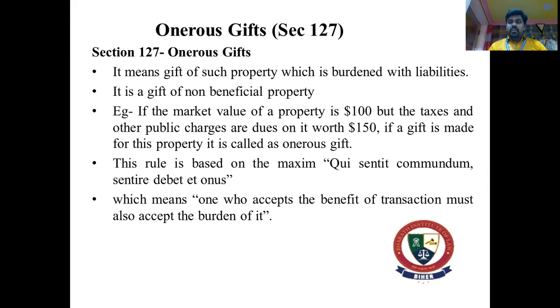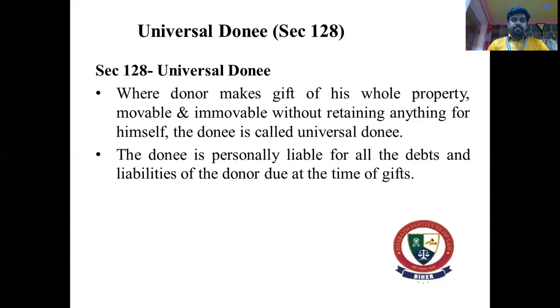So you have to see into the gift if you're going to get the benefit or the burden out of it. So let's say the same property, 100 US dollars, there is a due of, let's say, 20 US dollars. You can easily get the gift. You have to just pay off the 20 US dollars. So 80 US dollars, you are in profit. You can take the gift.